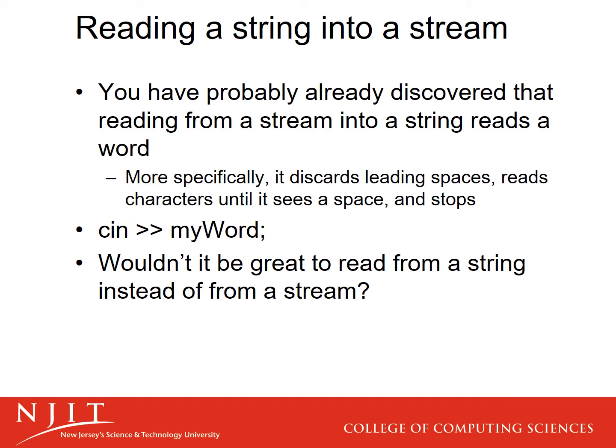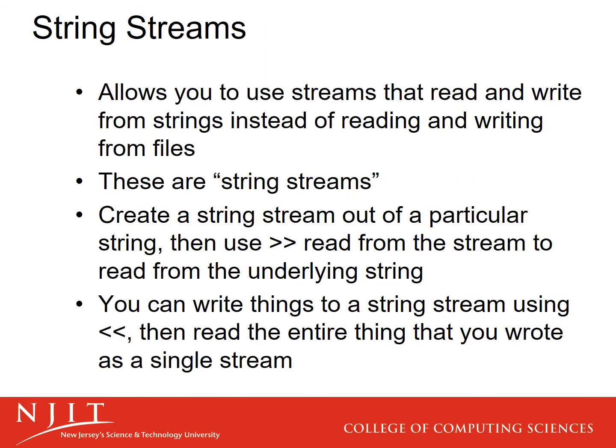If I've got a great big string with a bunch of words in it, it might be great to be able to read from that string instead of from a stream. So the C++ library makes available to you something called a string stream. It can use all the stream stuff, but instead of reading and writing from standard in, or from a file, it reads and writes from a string. We talked about how once you create a file stream, all the stream operations work on it. Same thing here. Once you create a string stream, all the stream operators work on it. This can be very handy in certain cases.